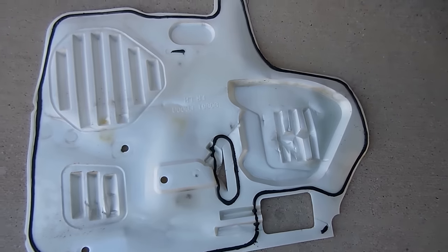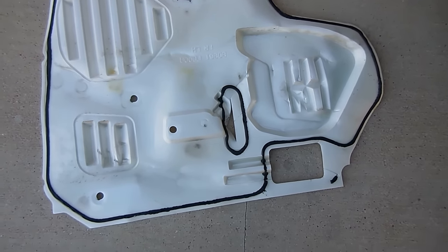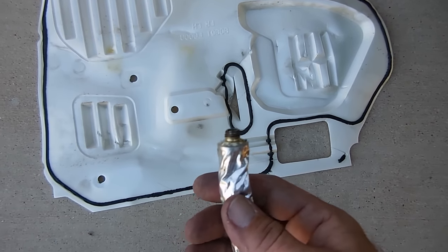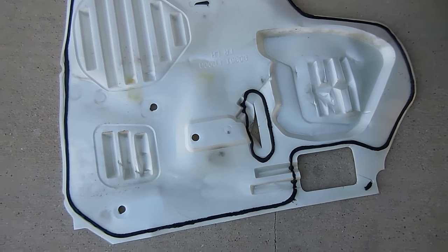Just to make sure the foam cover for my driver's door is going to be nice and secure on there, I'm going to go ahead and use a little bit of gasket sealer. I'm just going to apply a little bit along the edges here before I attach it back on.